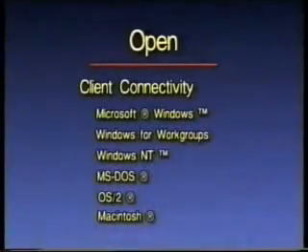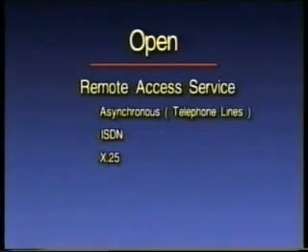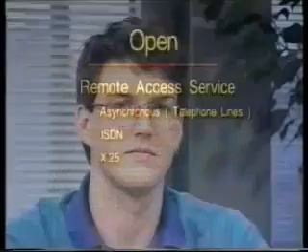In addition, Windows NT Advanced Server supports clients including Microsoft Windows, Windows for Workgroups, Windows NT, MS-DOS, and OS/2. Using Windows NT Advanced Server's Services for Macintosh, Macintosh clients can connect as well, and remote clients can access the network over phone, X.25, and ISDN lines using Windows NT Advanced Server's Remote Access feature. Its openness gives you the choice of hardware, software, and networking that's most appropriate to your business, and the flexibility to change that as your business infrastructure changes.